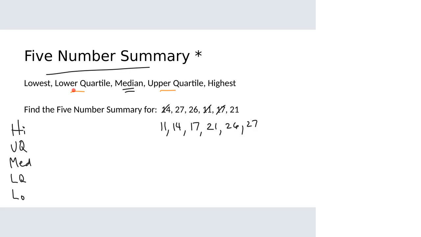Looking at this data set, we have 6 data points. That's an even number, so I'm not going to have one right in the middle. Half of the data points, 3 of them, will be lower than the median. Half of the data points, 3 of them, will be higher than the median. And so when I section this off, I've got these 3 that are lower, these 3 that are upper. The median's going to be in between those 2. And so I'm going to find the mean of these 2 numbers, and that's going to be the median of my data set.